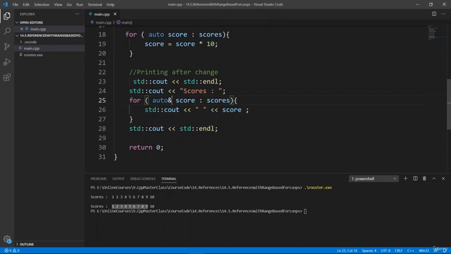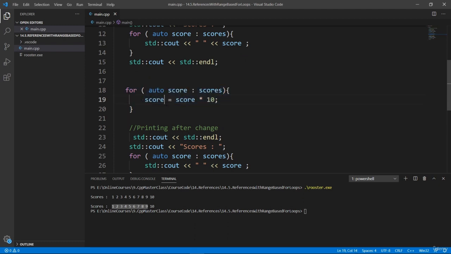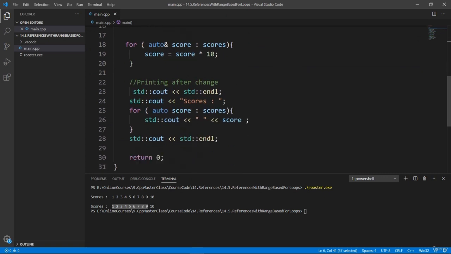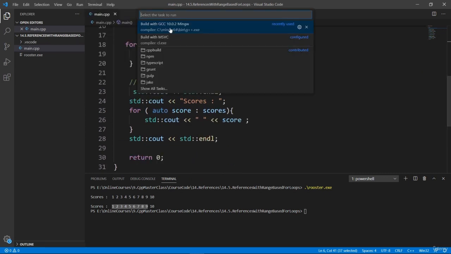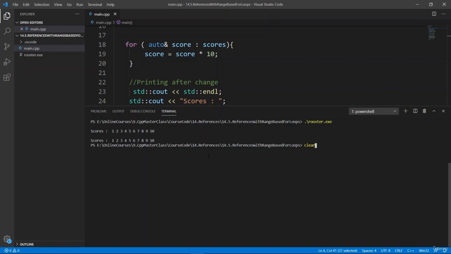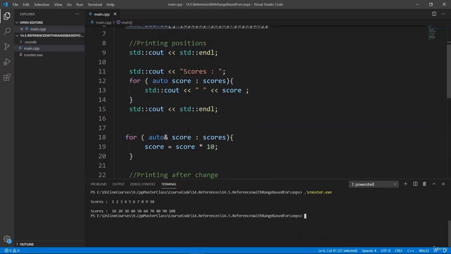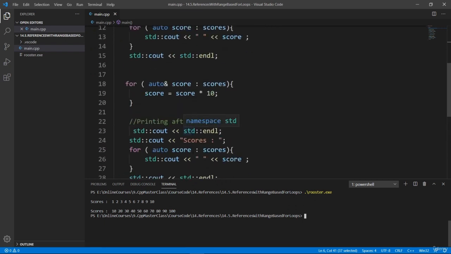And notice we don't want to use the reference here because we are just printing elements. But for this loop here, where we want to change the elements, we're going to have to use a reference for our changes here to stick through the original array, if I can say it like that. And you're going to see that if we try to run now, we are going to see that the changes now have reflected in the original array. You see that now we have from 10 all the way to 100. And this is one area where references shine in C++. They are going to help you have your changes be reflected in the original data.